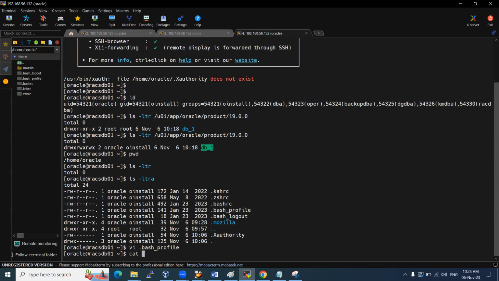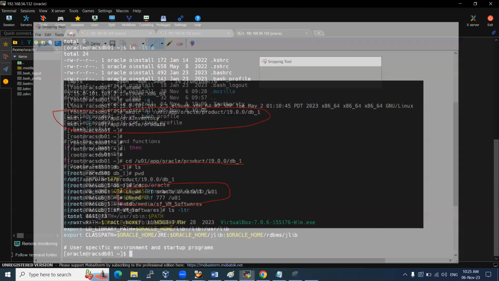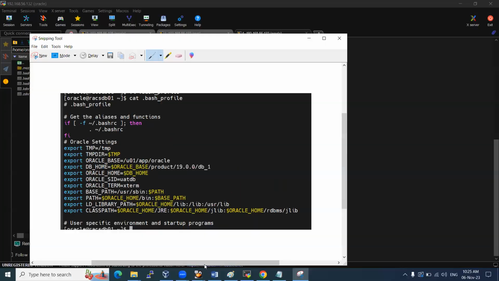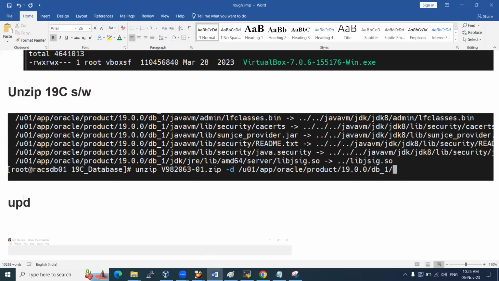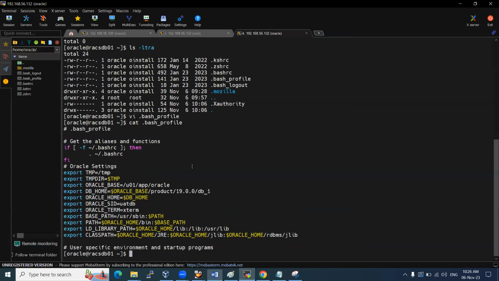For my snapshot purpose, I'm going to take this snap of the bash profile. Okay, bash profile. Update bash profile using root login as Oracle user. That's it. Once that is done, we have updated the software.